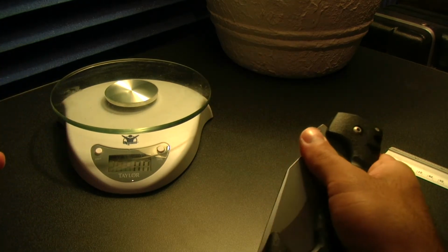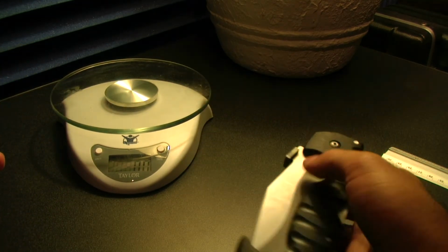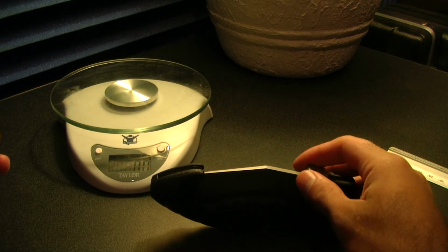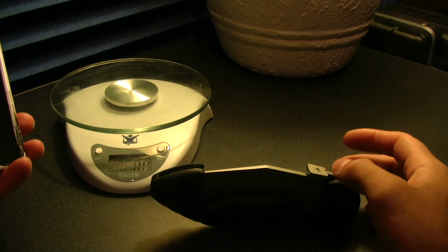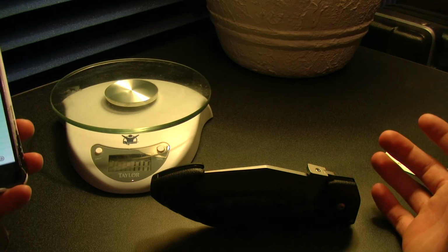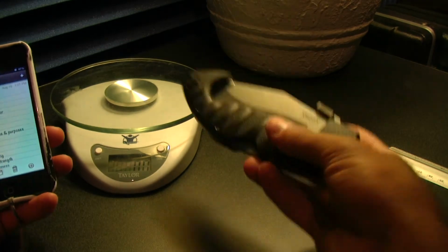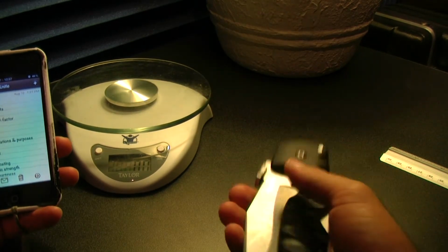Otherwise, with some knives you just pull them out of your pocket to cut something open, like a box or whatever, and you put it down somewhere, and then you don't remember to put it back in your pocket, and you don't even know, because either way, you wouldn't really feel it in your pocket. That's just my point of view on it, though. A lot of people don't like that. I think weight is good.